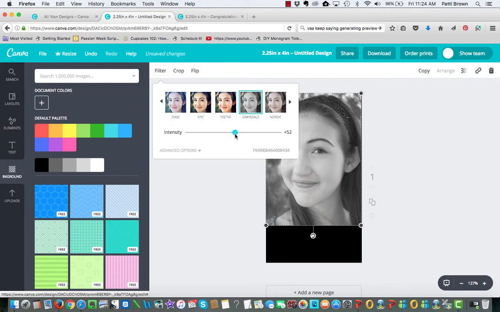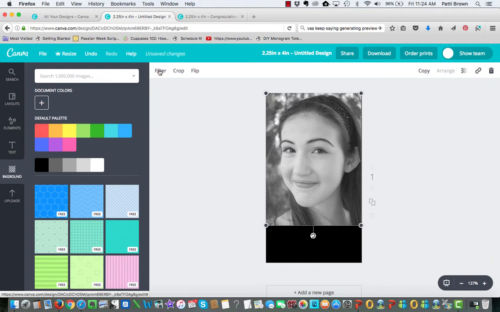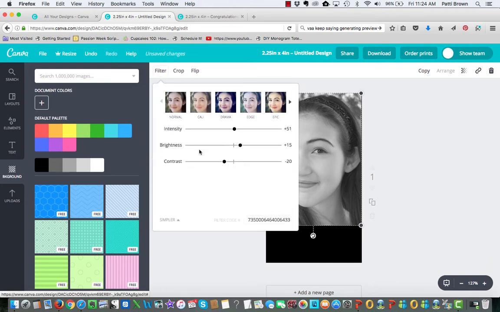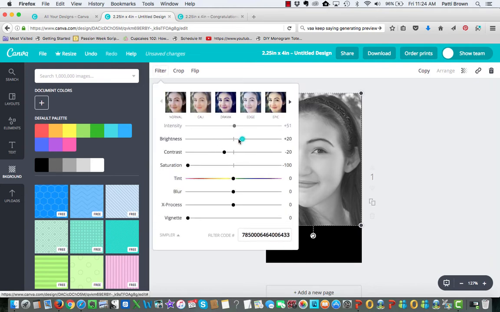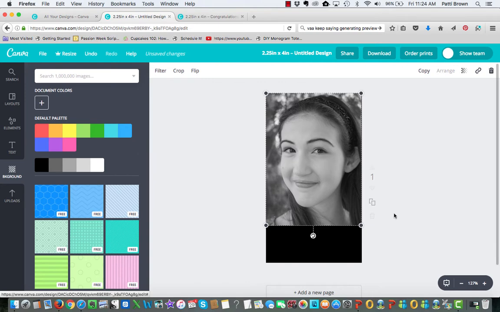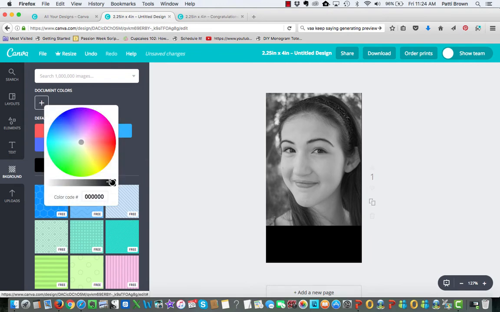You can also adjust this a little bit if you need to, if you want to, right here. It will completely remove grayscale, but in addition to this, you can go back here and go into advanced options and control this sort of thing too. So if you want to be controlling how the picture is rendering, if it needs a little bit of editing, there are a lot of options. Lastly, if you want a gray that is not actually in there, you can go in and pick any color you want. But there's a little sliding scale thing here that you can work with.